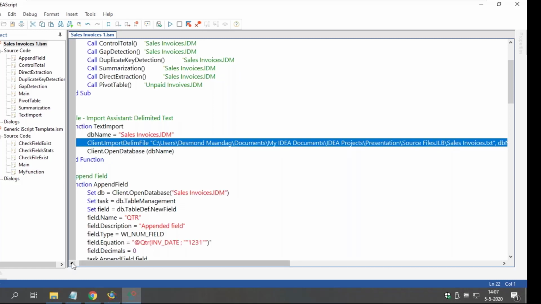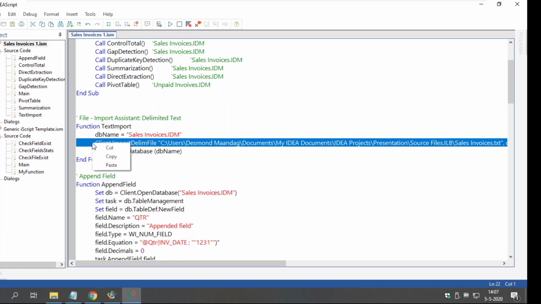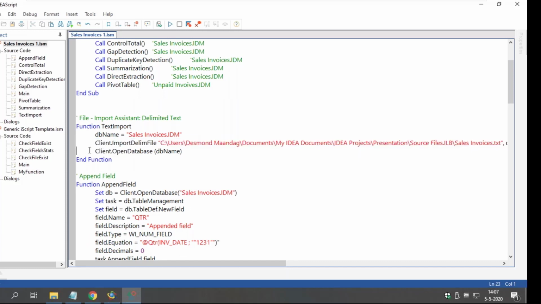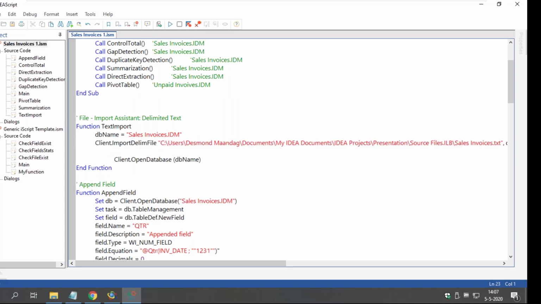I highlighted it, I can say copy, and just paste it below. At least I have one line, the original line, with the correct information. Putting an apostrophe in front will turn it green. Green lines are not executed.